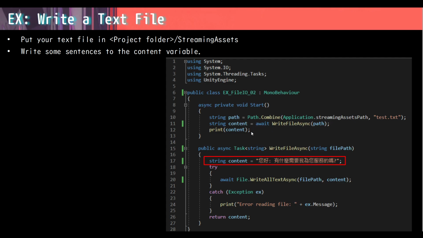Look, there are so many awaits over here. If you don't know what an await is and you read the example directly, you'll get a mess. That is because you don't have any idea what await is. So it is important to know what async and await are before you learn this example.